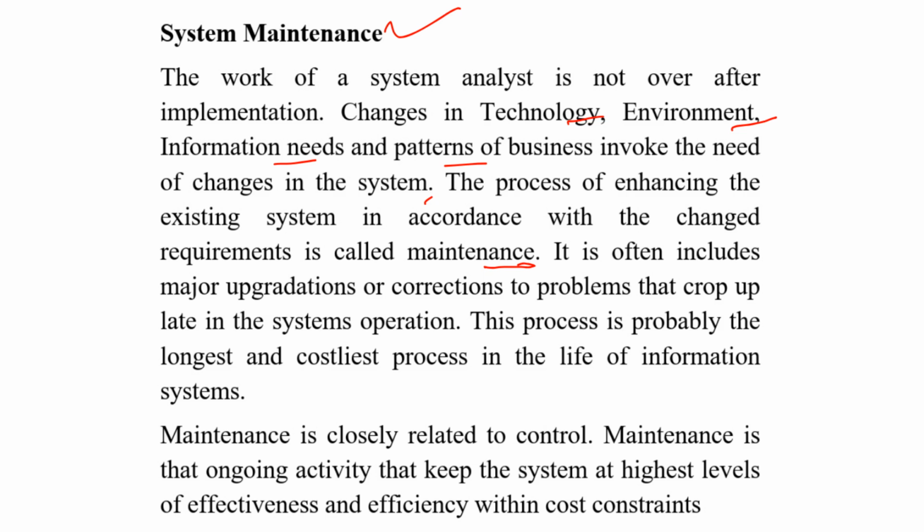It often includes major upgradation or correction. These are the 2 points which you need to remember. One is upgradation: if there is no mistake also, you will try to enhance the feature, that is upgradation. And if any deviations or mistakes are there, then you will do correction of problems that crop up late in the system operation, not at the beginning. Once you start using it, you might notice that there is a demand for updation or a demand for correction.